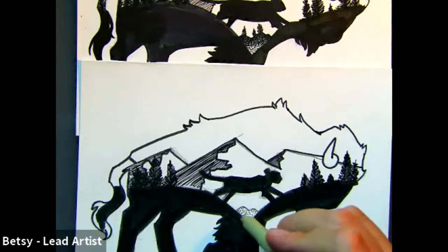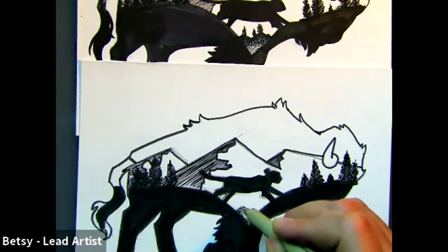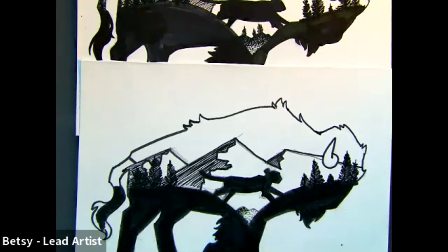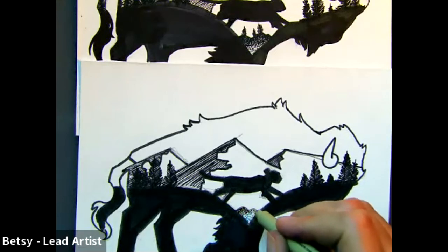After I fill it all in. Oh, go ahead. My line is so big, that might look like a pile of poop. Uh-oh, well then don't do that. Yeah. I like the background behind the lion, in that big white base, but not sure. I made my lion too big, I think. It's just closer to the viewer. That's what I'm saying. Now my black is out of ink. Oh no, totally out of ink. You're going to need another pen. Oh yeah, I'm going to go find one first. Okay, go for it.